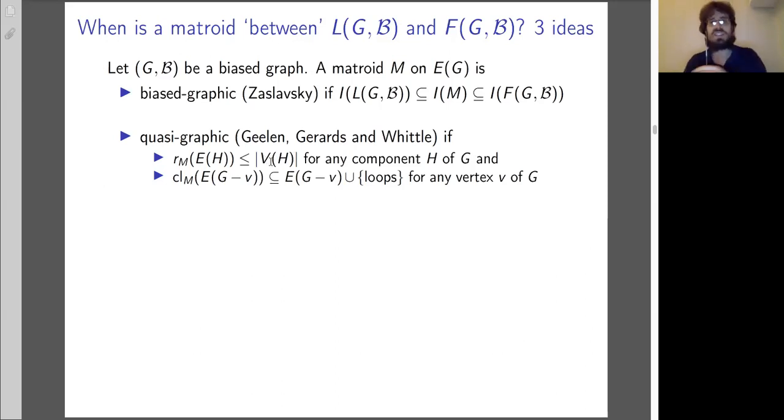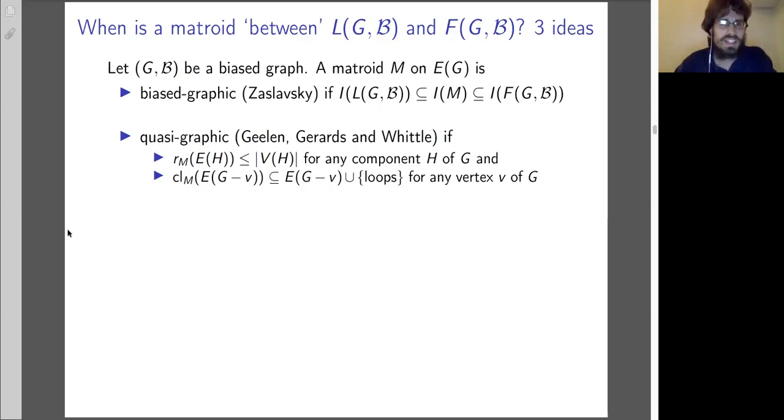And it's easy to see that that's true for lifted graphic and for frame matroids, because in any component, if I take just a basis of that component, then I can't have two different cycles in it, because otherwise I would already include one of the types of circuit. So that consists of maybe a spanning tree plus at most one more edge. Now, a spanning tree has the number of vertices minus 1 edges, then we put one more back in, so we have at most the number of vertices many edges.